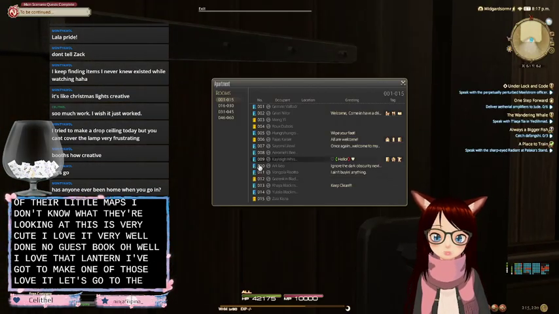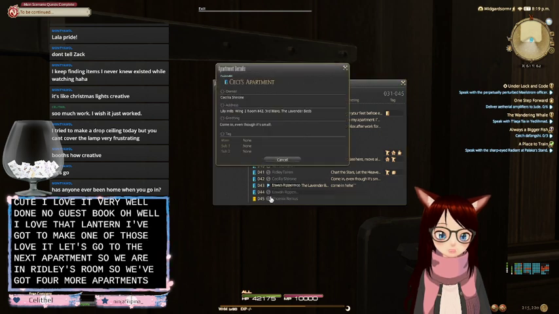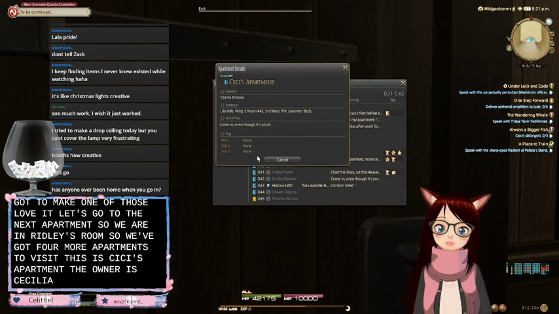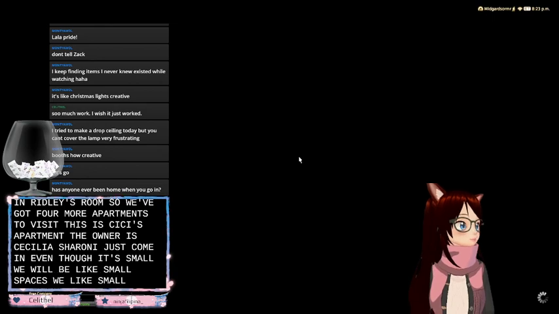Let's go to the next apartment. So we are in Ridley's room, so we've got four more apartments to visit. This is Cece's apartment. The owner is Cecilia Chironi. Says, come in, even though it's small. We will. We like small spaces. We like small houses.